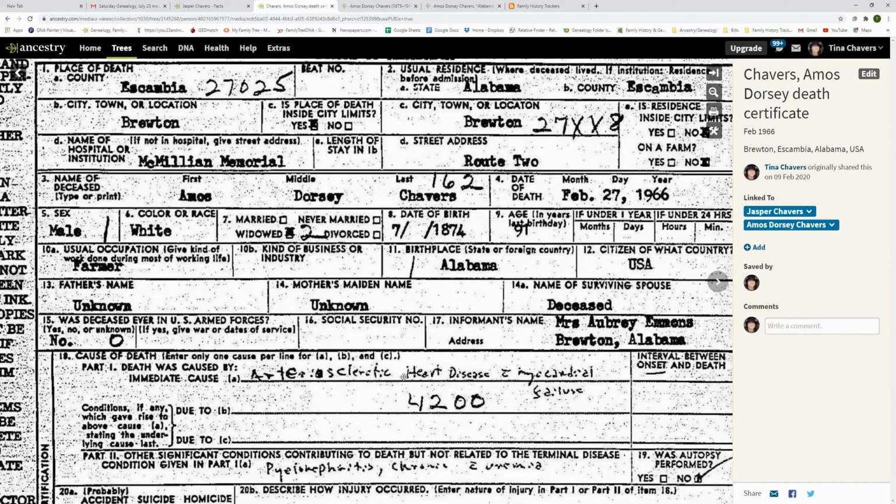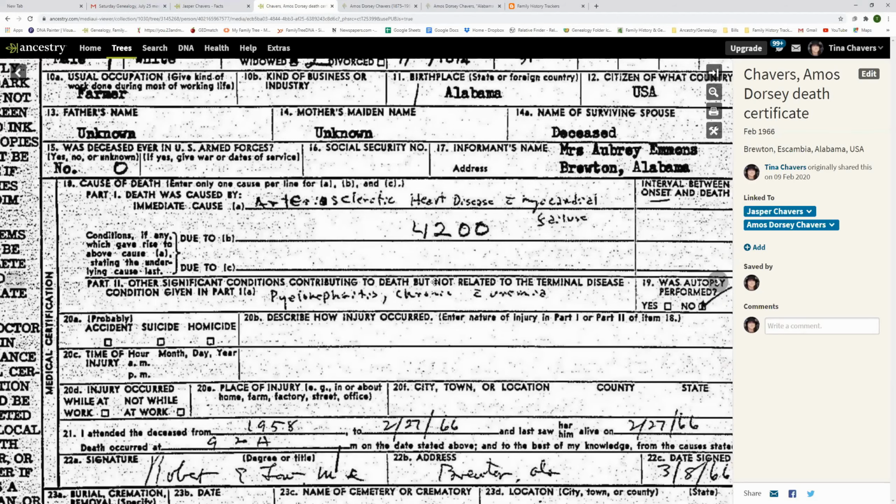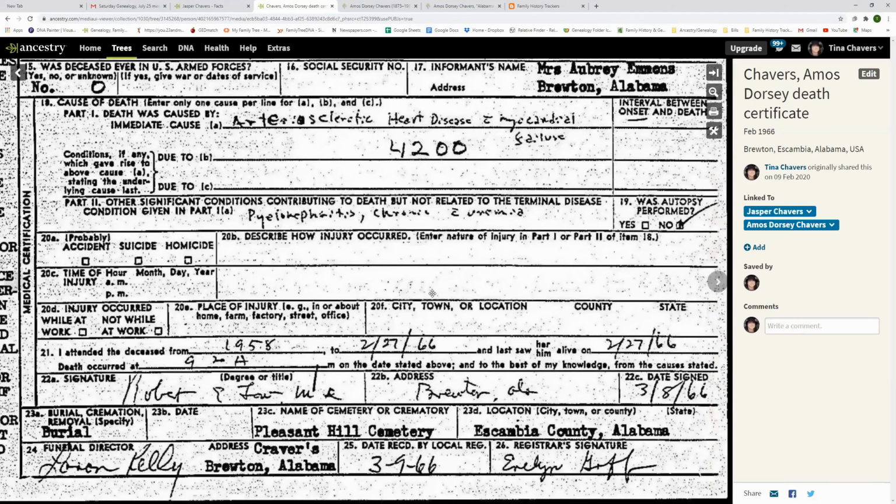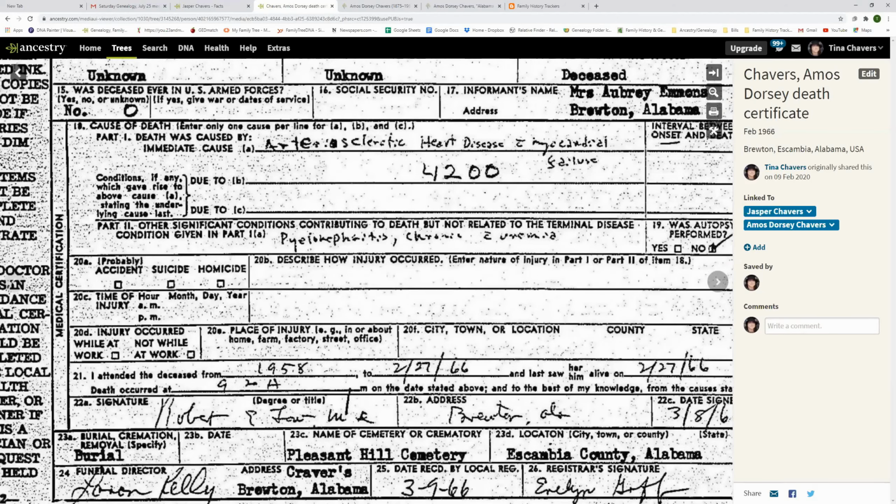Mm-hmm. And Aubrey doesn't know exactly when he was born because he's 91 years old. He may not have known exactly when he was born. Right. Did people do cakes with candles on the birthday? I've learned this family not so much, honestly. Yeah. So this is the information we have from that.